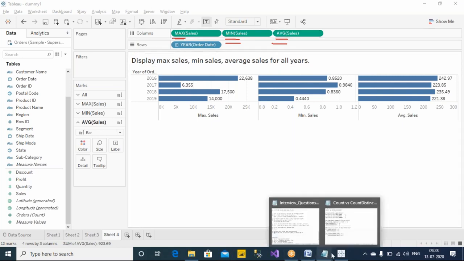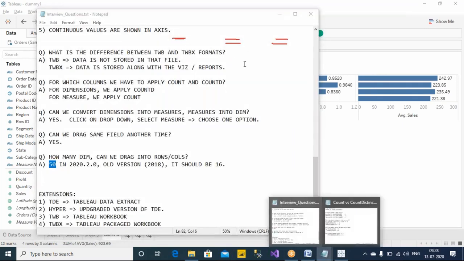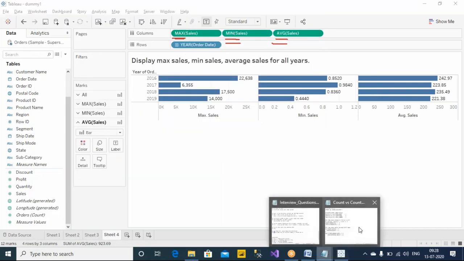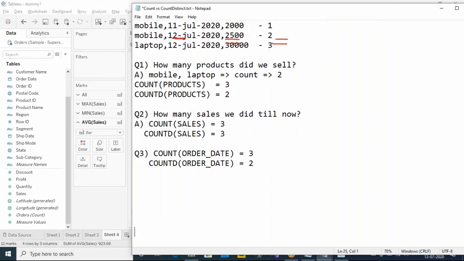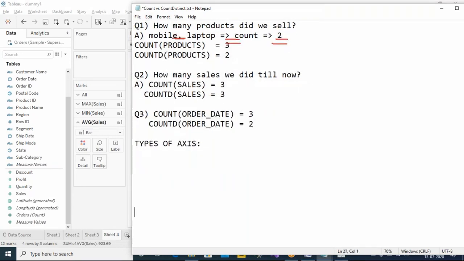Now let's try to understand another topic here, which is the types of axis. How many types of axis do we have? We have three types of axis. They are the individual axis, the dual axis, and the blended axis.